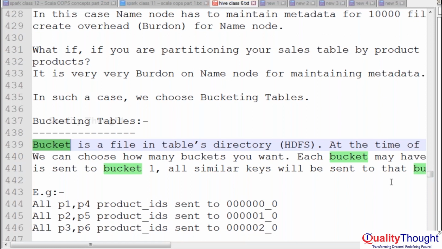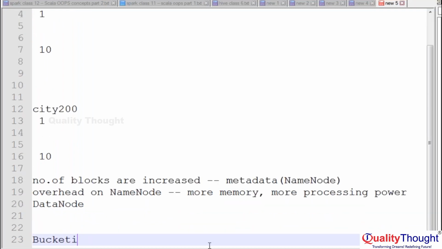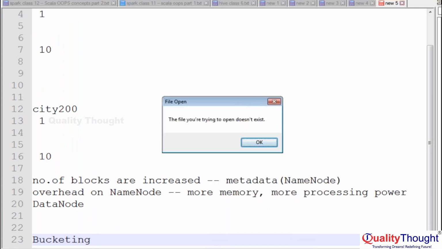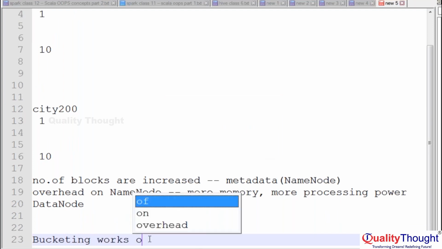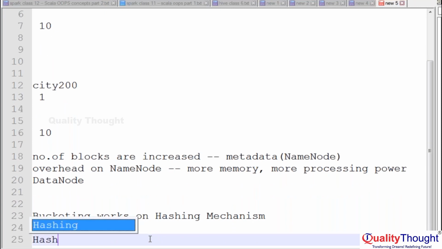Bucketing works on the hashing concept. Hashing is the fastest algorithm, right?